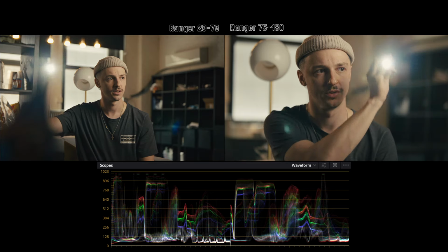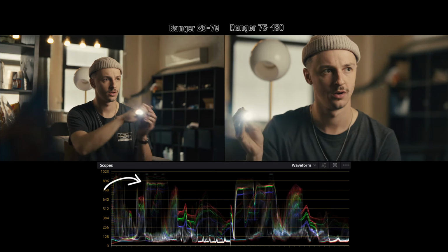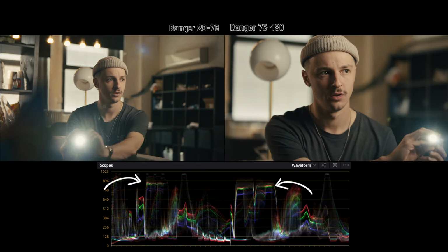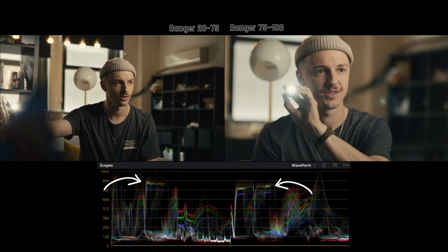This is unfortunately not the case with the Rangers. T2.9 on the wider lens is darker than on the tighter lens. So you don't know if T4 on one lens is going to be exactly T4 on the other lens. And this is fine for run and gun, I guess, if you're not trying to match shots. But if you're trying to make a movie or work with a crew, this is a huge problem, and I would not be comfortable using this on a proper film set.